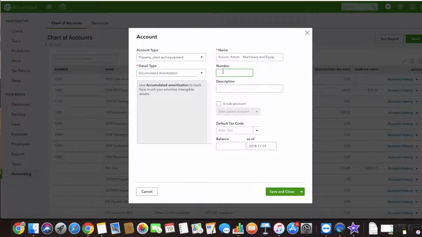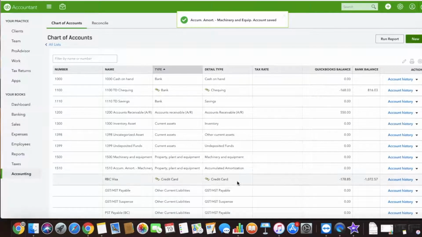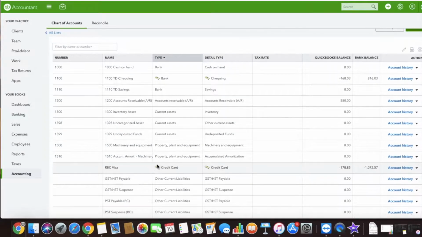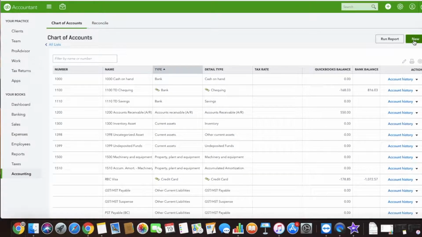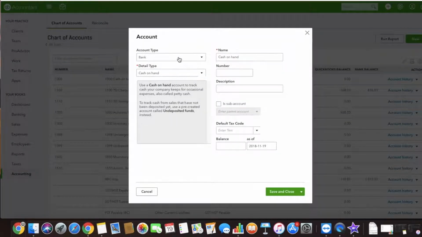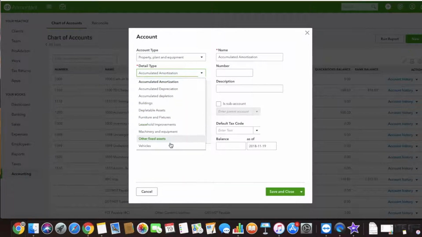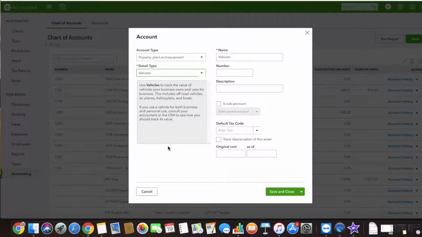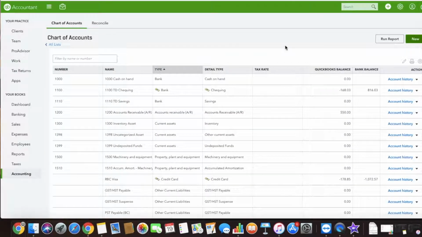And we'll put it right underneath the asset for the machinery and equipment and save and close. Now the next one that we could add maybe is a vehicle. So we'll choose again property, plant, and equipment, and we have some other options here. So we could create a vehicle if we wanted here. So X out of here.